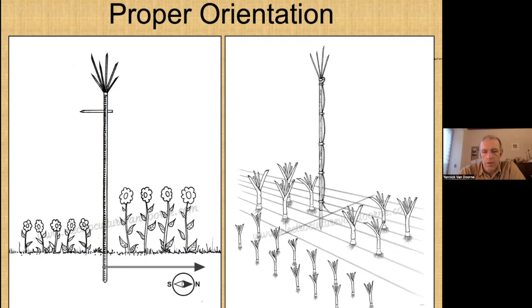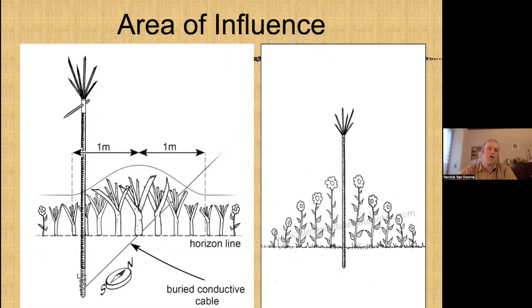So I continue. So here you see how the plants will grow. On the right, you see an antenna, just a standalone antenna. Well, then it will grow bigger close to the antenna, and the further you go from the antenna, the more it will be little to normal.